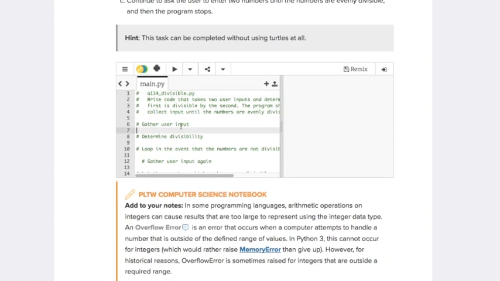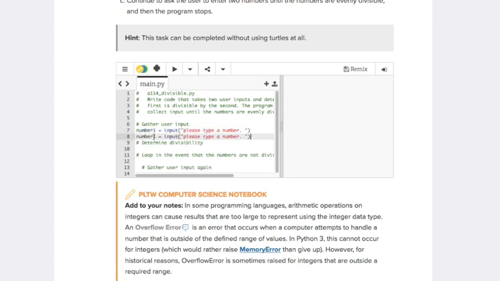So the first thing we want to do is ask for a number, and we want to store it. So I'm going to call this first one number1 equals input, "Please type a number," and then I'm going to do the same thing.